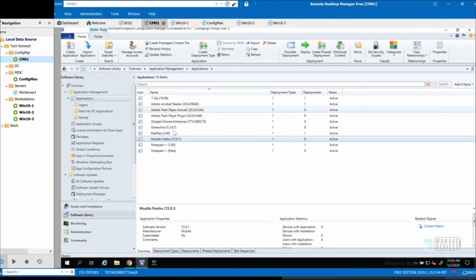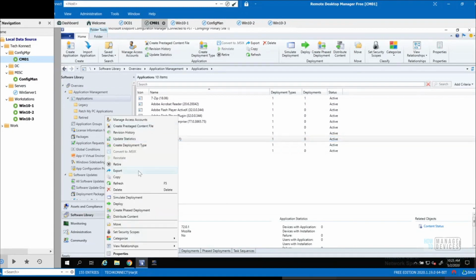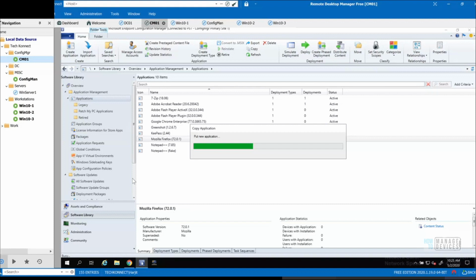That's why you use the supersedence method, because you don't know what versions they have out there. You have no idea. They could be using Mozilla 10, Mozilla 25, very, very old versions. All you care about is what is the latest version available. You deploy that and you use that particular detection method, like, hey, this is version 75. I have 75 here. I'll show it to you real quick.